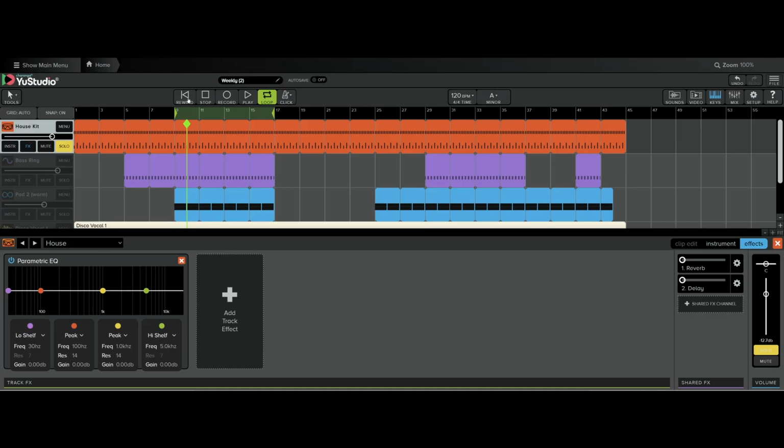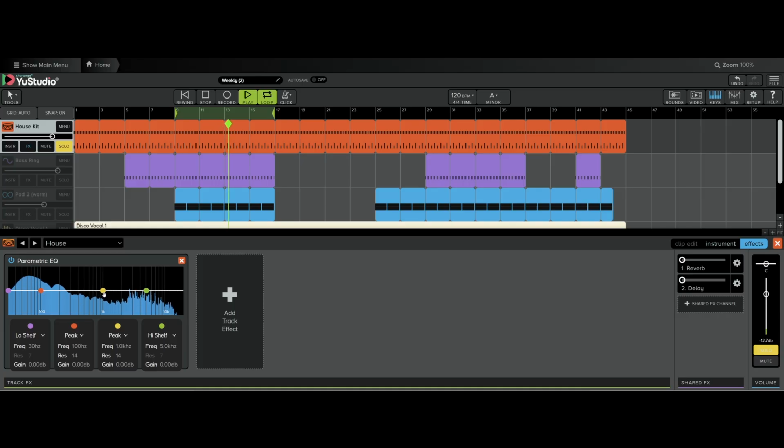So let's have a listen to our drum beat. Now that it's playing, I can see a picture of what that drum beat sounds like on my EQ. This is called a spectrograph, and it shows me the different volumes of frequency. So down the bottom, this is like a graph. At the bottom, we have our frequency ranges, and this is measured in hertz, as we can see here, or up here, kilohertz when we go over 1000 or 1 kilohertz.